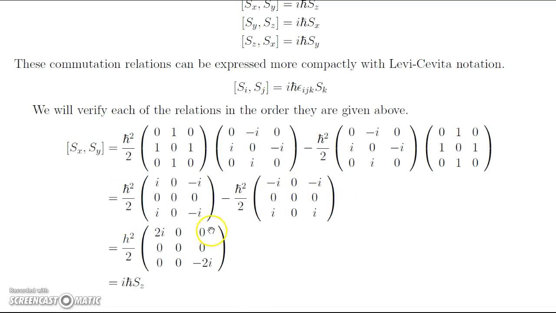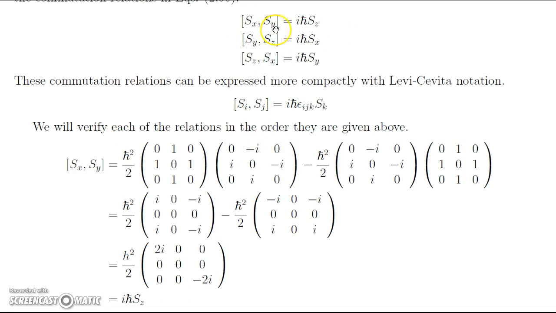Now we subtract these matrices, we have the same constant out front times 2i, 0, 0, 0, 0, 0, 0, 0, negative 2i. We can pull a 2i out of each of these easily. This 2 cancels, and then it's quickly noted that since the Sz operator can be represented as ħ times 1, 0, 0, 0, 0, 0, 0, 0, negative 1, this product here is equal to iħ times Sz, which is exactly what we expected for this commutator. So this has been verified.